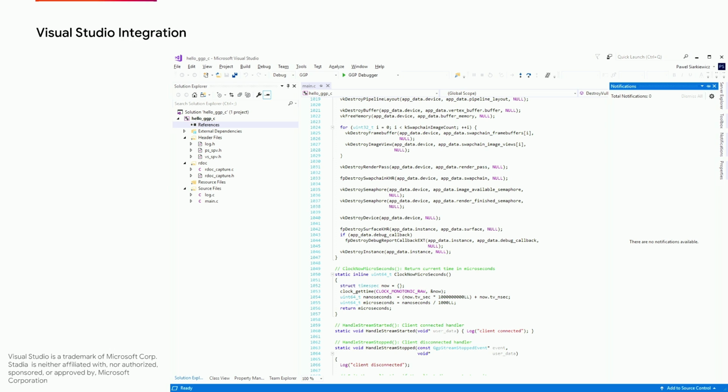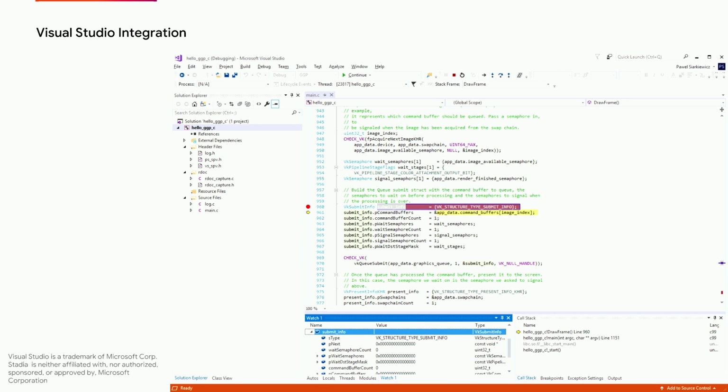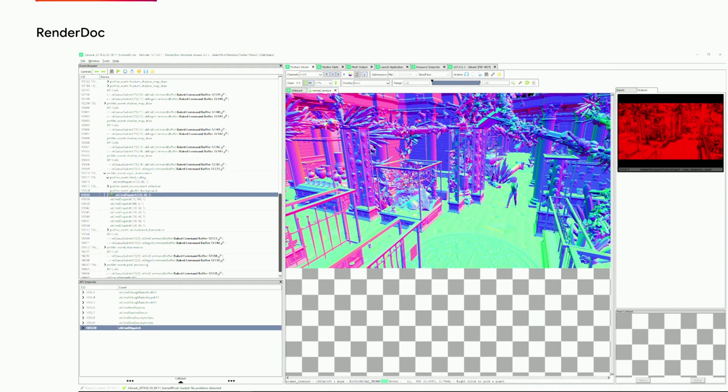We have project templates, MS Build integration, and we integrate directly and fully with the Visual Studio debugger. It attaches to your game running in the cloud. You can attach to a process that's already running. We support connecting to a symbol server. It's the same debugging you're used to in Visual Studio.